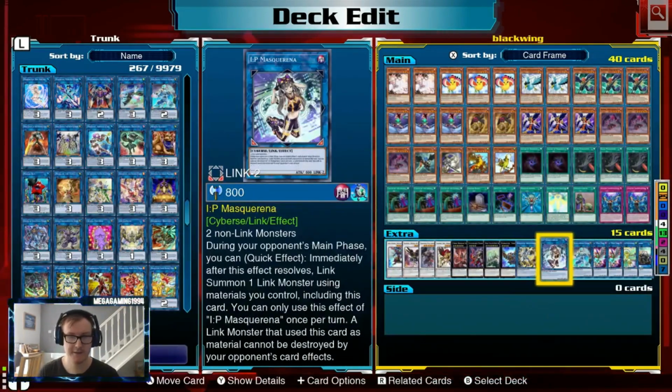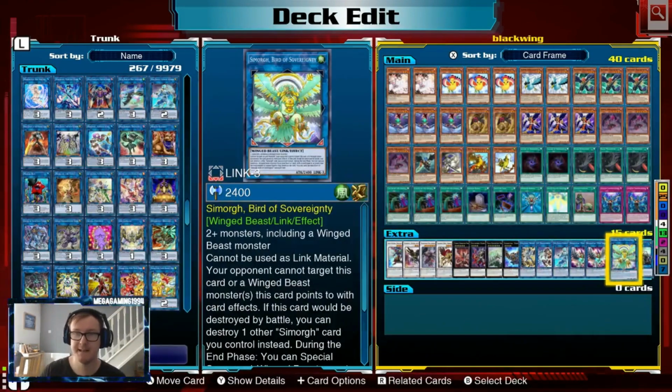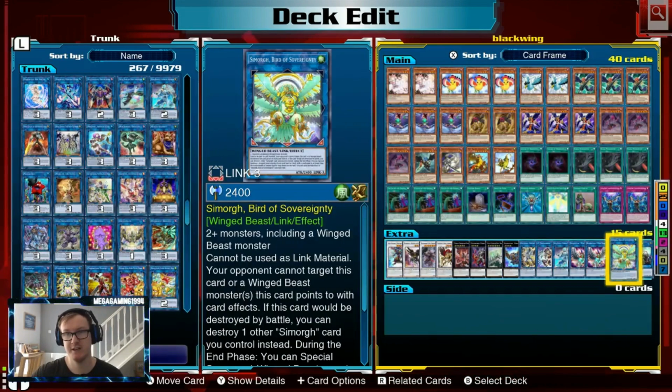Two monsters, including a tuner. There you go. So basically, what you'll do is you'll go into Crystalline Needlefiber. Its ability will then activate, summon out a tuner. So you could just bring out another Gale. And then because you have at least a winged beast, you can then link summon into Bird of Sovereignty.